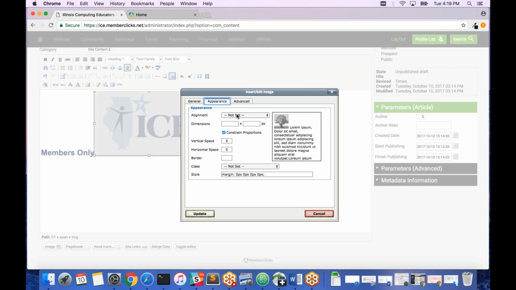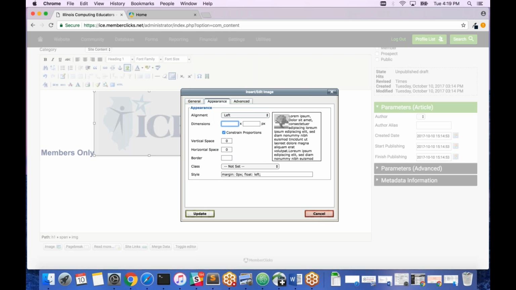For example, I wanted to change the alignment. That means how my text aligns with my image. So my favorite alignment option is left. That's going to push the image to the left and wrap text from top to bottom on the right-hand side of the image. So you can see that reflected in our example box.